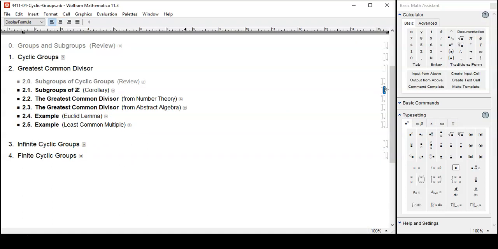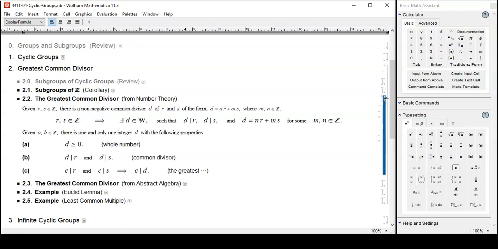Okay, that was easy, but let's consider a little bit more difficult application. The next topic is the greatest common divisor. Now, this is how I cover the greatest common divisor in number theory. Of course, the characters may be different, but same idea. And then you may have learned number theory from some other faculty member, and the setting may be a little bit different, but the idea must be pretty comparable here.